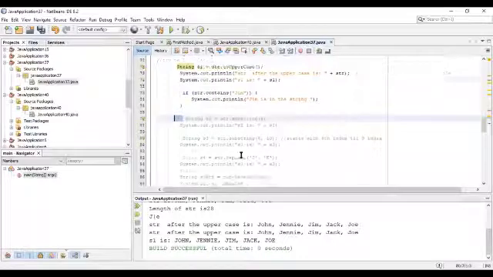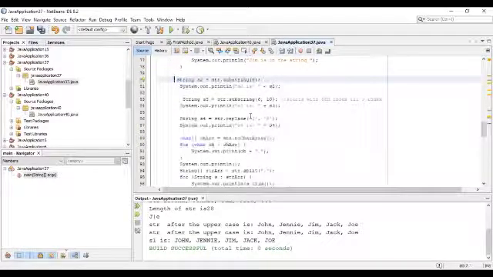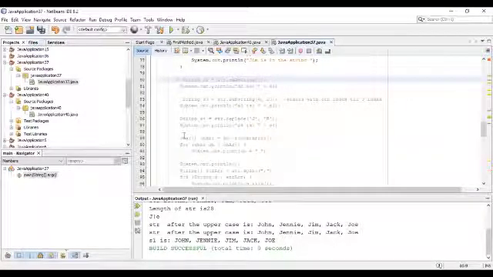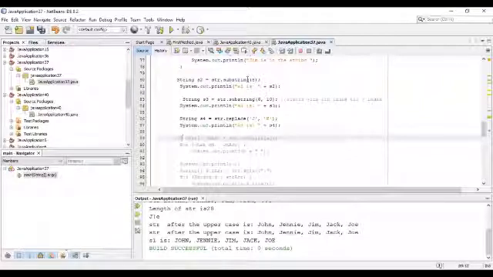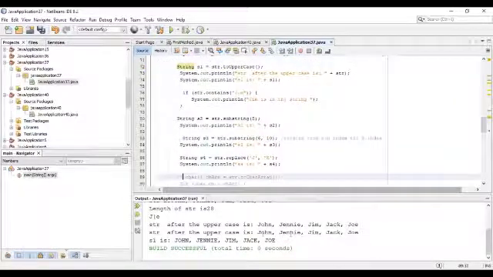So substring na tayo. Tapos str replace. Okay. So, dito sa substring, kukunin natin yung value ng str5. So, ano yung content ng str5? So, sino si str5? So, that is 0, 1, 2, 3, 4, 5. So, the output would be Jenny.